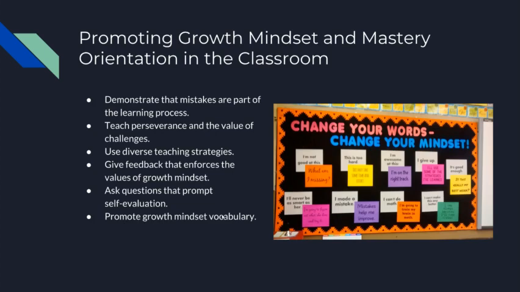And finally, promote growth mindset vocabulary. In this picture to the right, we can see a whole bulletin board filled with phrases such as "I'm not good at this," and then we change those into positive mindset vocabulary. So "I'm not good at this" turns into "What am I missing?" Phrases like "I made a mistake" turn into "Mistakes help me improve."